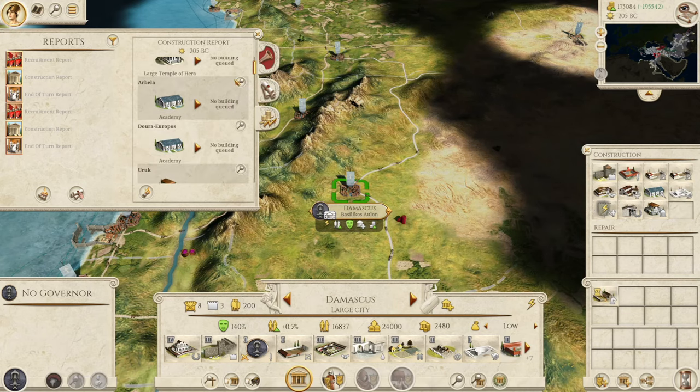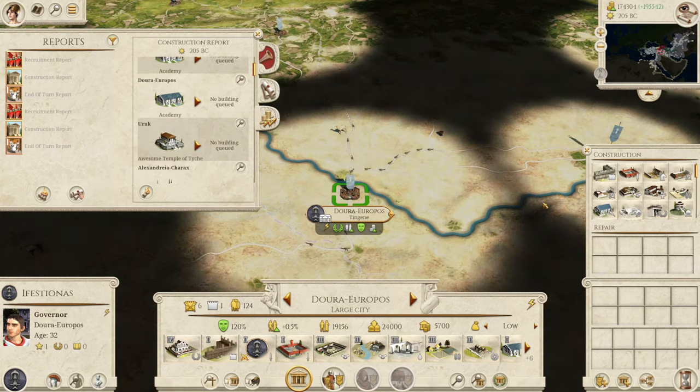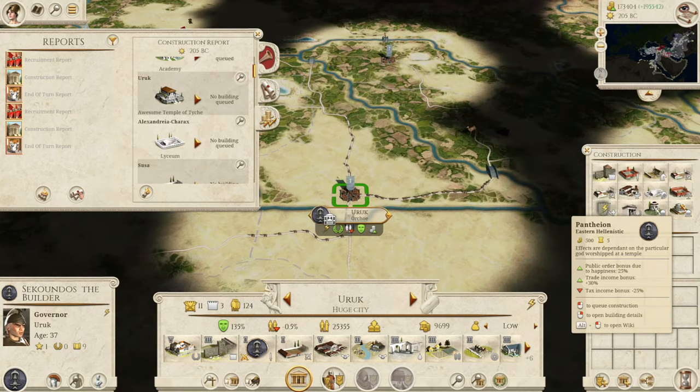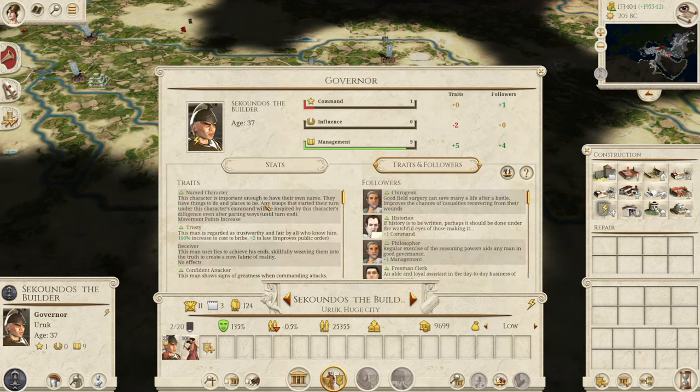You know, Damascus, Arbella, got the academy. Let's go stables. We're just going to be building the same thing everywhere. Uruk? No, we're not. 500 for the Pantheon. Secundus the Builder. You're even better than Anchises.